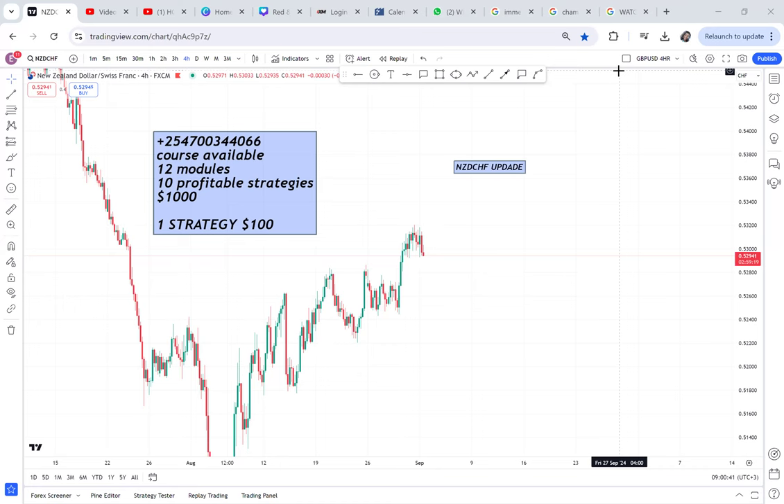This week the pair I want you to really check is NZDCHF. If you didn't see the previous analysis, go back to those videos where I said NZDCHF should buy or should sell. I'm still looking at the analysis and seeing a very good opportunity. We'll be trading it using the four-hour time frame. We started with GBPUSD, so I hope you have that locked in your watch list — now the second pair is NZDCHF.